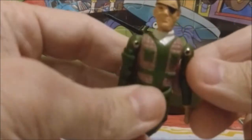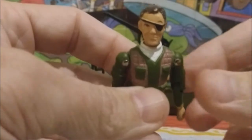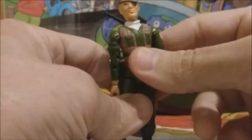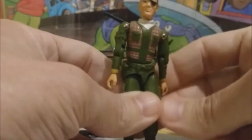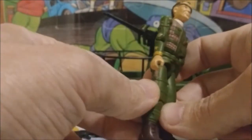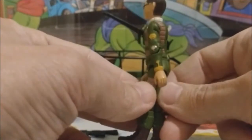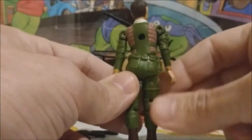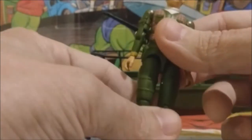Alright, there we go. And of course you can see right there, there's his face, the infamous Patch. And then, you know, he has this weird kind of, I don't know what's going on with this combat armor. It just looks like a flight suit, I guess. That's what that really looks like to me. He's got a camo knife on his side there, another pouch for miscellaneous stuff. The paintwork is pretty good on this. You got the boots.